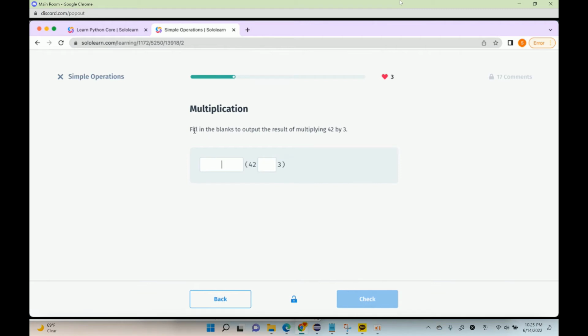So if we want to output the results of multiplying 42 by 3, make sure to write print and use the asterisk.